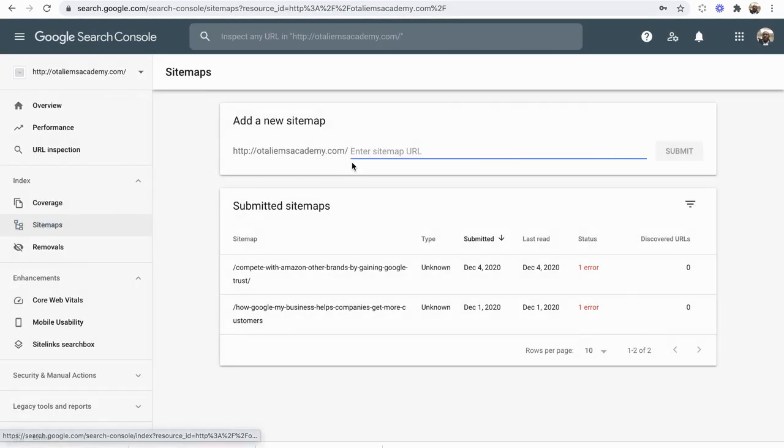What you do is click here, and you can submit your sitemap here. Please copy the entire URL. You can see this error here — it was just an experiment. I copied only part of it and it returned an error because it was not complete. So completely copy the entire URL and paste it here and hit submit. Once you do that, it's submitted to Google for indexing. For Google to index your site and keep it in its database for search, you must make sure that all technical difficulties are taken care of, because these technical difficulties affect the user experience on your site, and this is one of those factors that Google and other search engines look for.